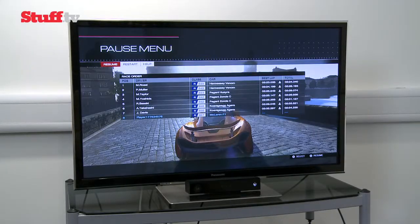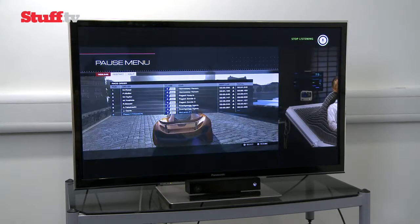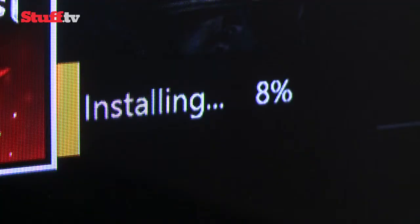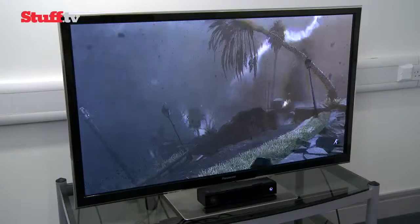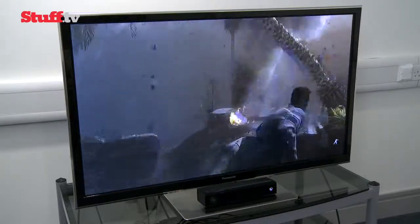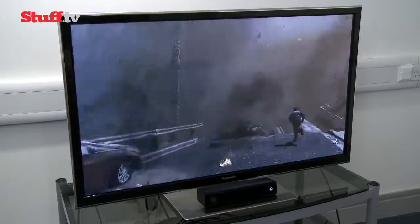But switching between apps is quick and easy. Game progress is automatically paused while you mess around with other apps too, and will instantly resume wherever you left off. And as with the PS4, all games are installed, and begin installing as soon as they're slotted into the drive. Some games can even be played before the process is complete. Saved games are of course safe in the cloud, but you can't check hard drive capacity.